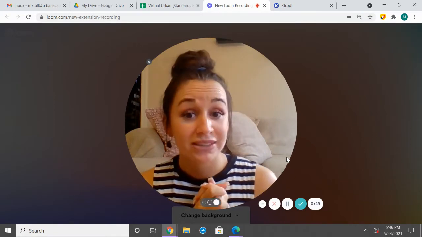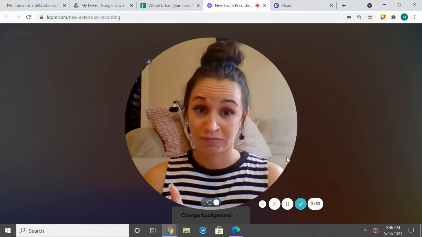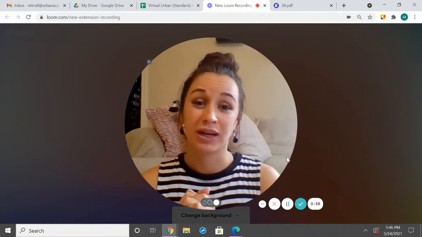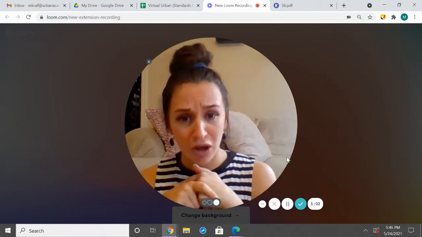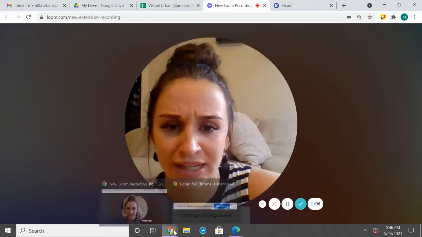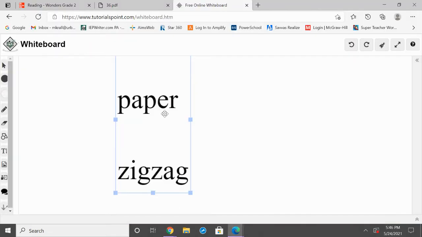So when it's an open syllable, that vowel is open to be able to shout out its name, and it's long. So again, that's going to help us when we come to words that we don't know, because we're able to figure out, is this open or closed, short or long vowel sound, and then we can sound out the word. So let's go ahead and take a quick look at these two words that I have here. So at the top, I have paper.